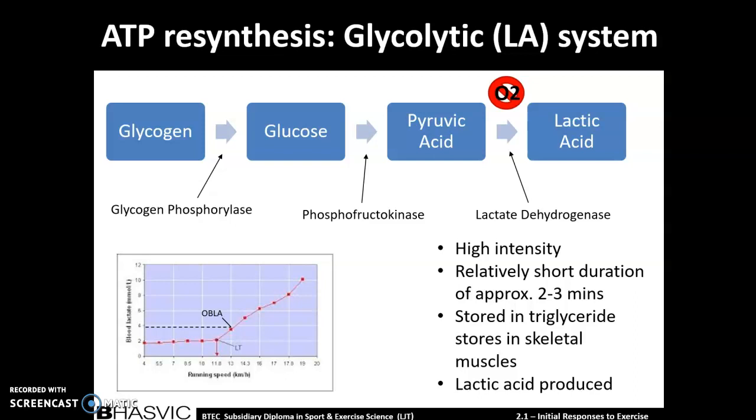And lactic acid causes an increase in acidity, as there are hydrogen ions being produced, which causes the pH in the muscle cells to decrease, and once there's a great enough build-up, this inhibits the glycolytic enzymes from functioning properly. So this forces the body to reduce the intensity once the build-up becomes too much, and that's why there's a 2 to 3 minute duration of this.